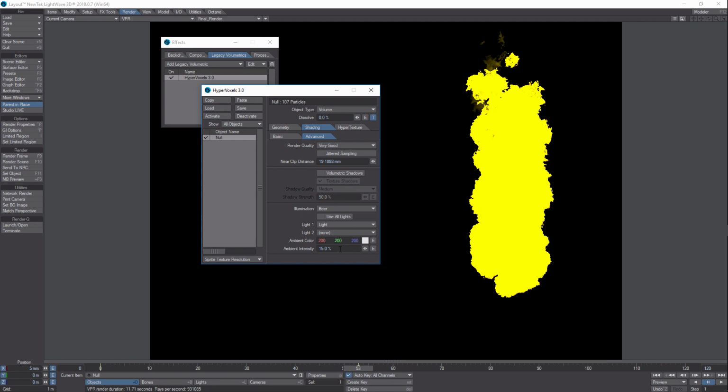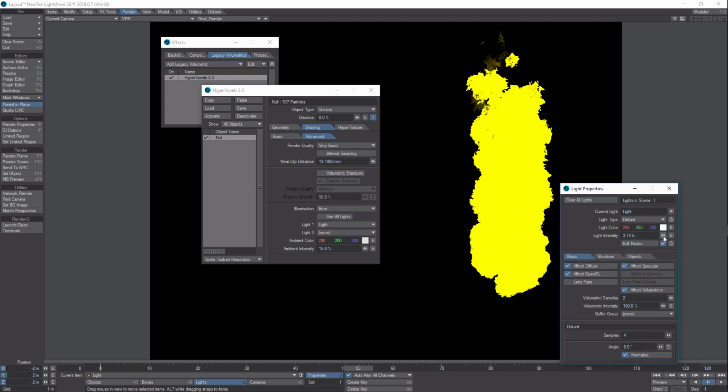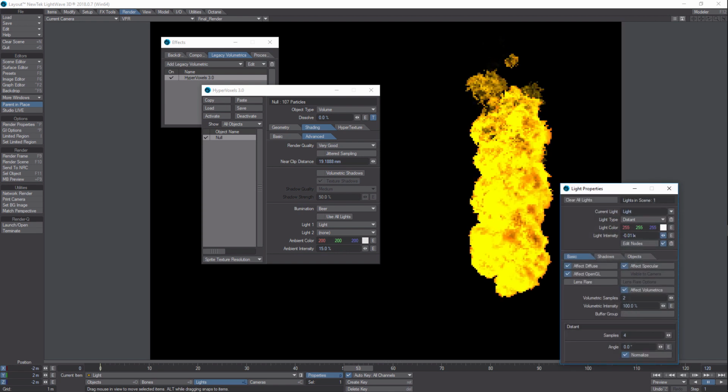If I turn the ambient intensity, everything else is right. So let me come in here to the lights and the properties on my light and turn the light down, like way down, like even more down than that. I don't even have a light. Let's just turn off the light. So that's what I ended up with, going through all these settings.